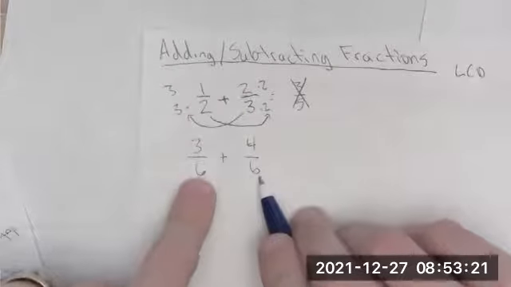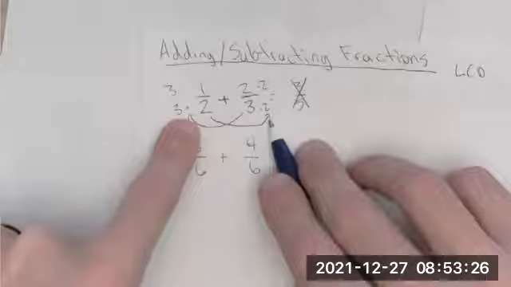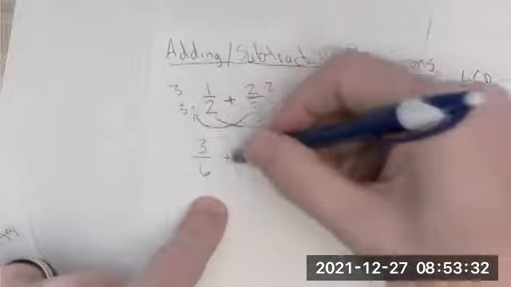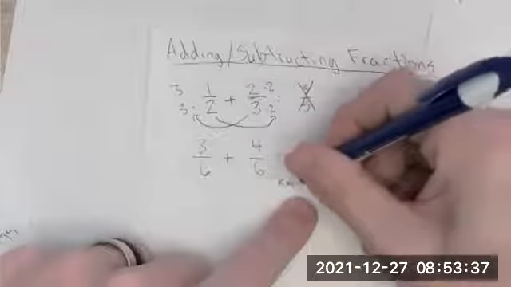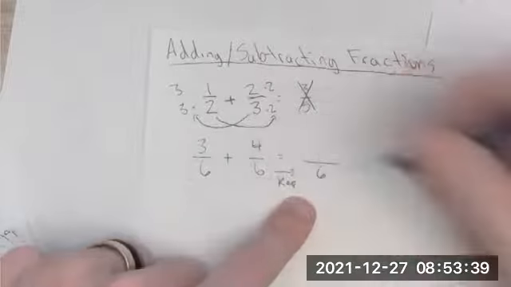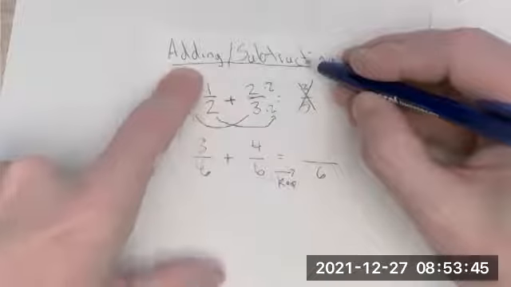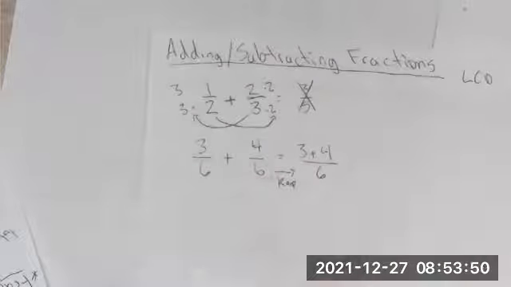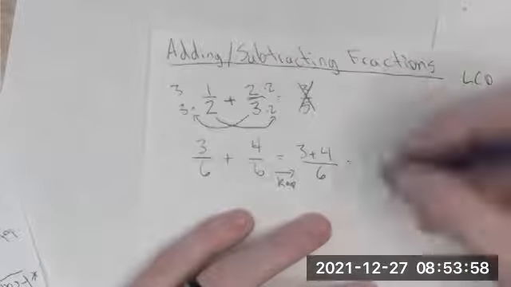But what I have now is a common denominator. Multiplying by each other's denominator may not give me the least common denominator, but all I care about is that it's the same denominator. As soon as I have that same denominator, I keep it. Now, when I'm adding or subtracting, adding and subtracting is the same operation. All I do is add or subtract whatever my numerators are. Now I have to follow whatever rules there are with positives and negatives, whatever takes the bigger sign, all those same rules.